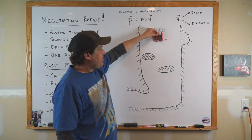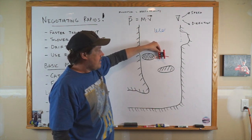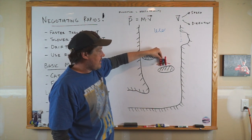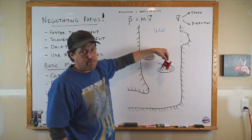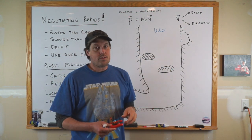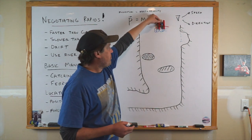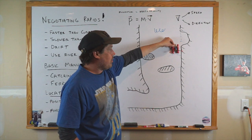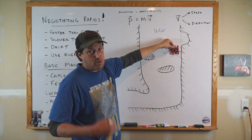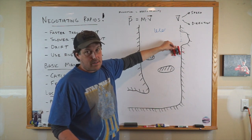And same thing, if I'm going to come through a rapid like this, I can't slow the boat down. It's so heavy, and it takes a lot of time. So I'm going to hit this rock, bounce around. I can't really maneuver with my oars because the boat's bigger. And so a boat that uses momentum, I'll use a whole different move on. I'll come through the hole, I'll slow myself down, come over here, pull against the current, dump momentum, just get rid of the momentum, and I'm going to build what I'm going to call right to left momentum.